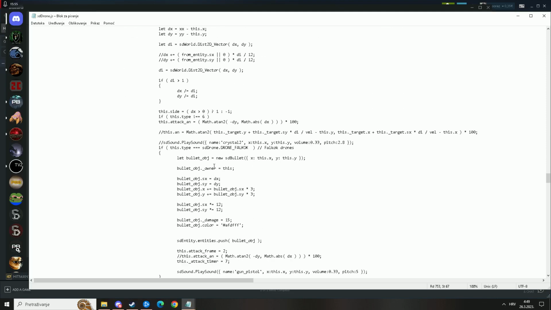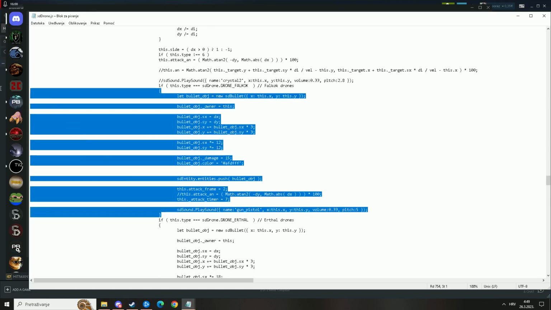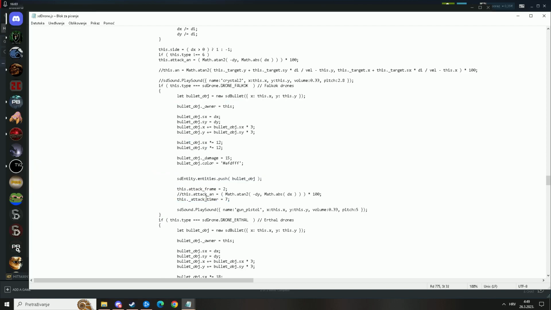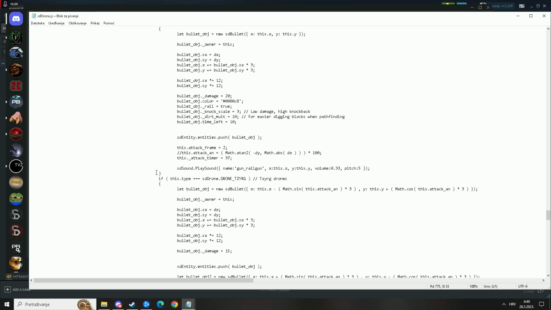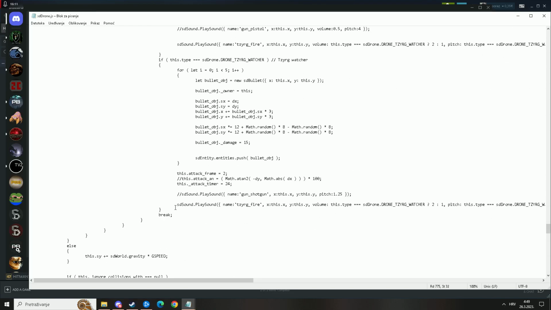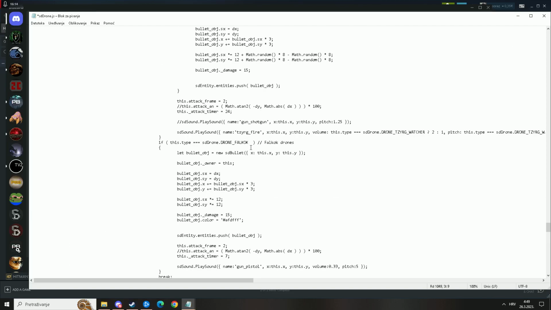Below here you can see, because we create a bullet object, new SD bullet. And this is what we're going to copy. And we're going to paste it somewhere below, because that's how code works. When you make a new drone type, you paste it below everything else. Falcon, we're going to add the rail part, Falcon rail drones. And now here's the thing, how do we make this thing a rail? I'm going to give it 20 damage rather than the regular 15. Maybe a bit brighter. I'm not sure if this is the proper hex code.